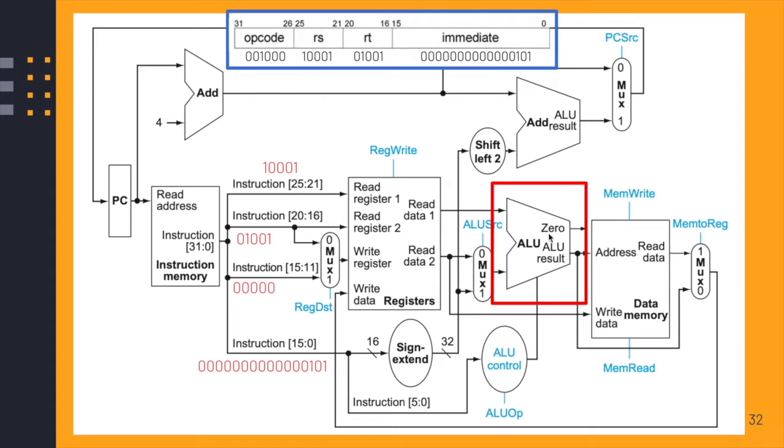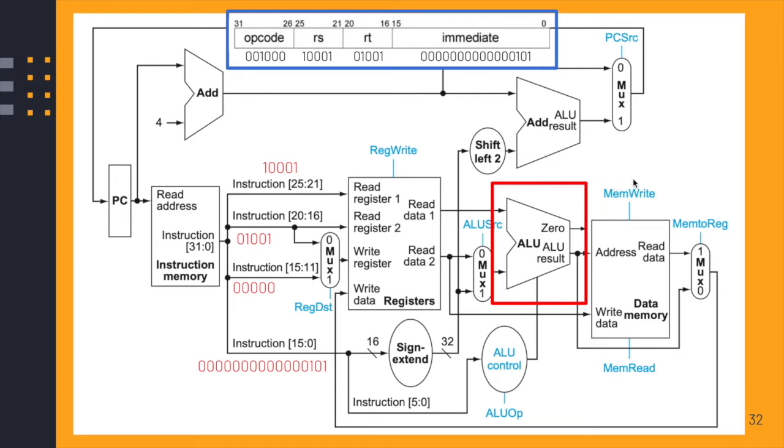Now the ALU control will perform an addition since we are an add immediate instruction, and will have two outputs. The first output is the 0 flag, which is a 1-bit flag indicating whether the result is 0 or not. If the result of the ALU operation is 0, this flag will output the value of 1. Otherwise, if the result is not equal to 0, this flag will output the value of 0. So if my value is 0, the 0 flag will be 1. If my value is not 0, the 0 flag will be what? 0. And we have here the ALU result, which is the actual result of our ALU operation, which is the add immediate operation.